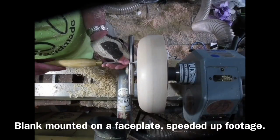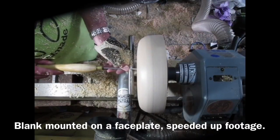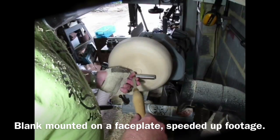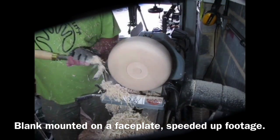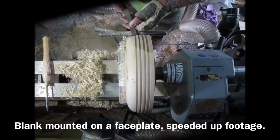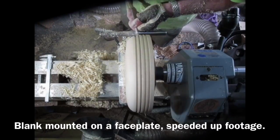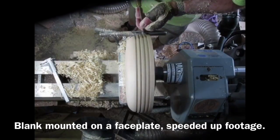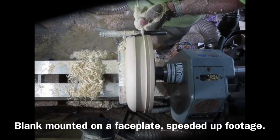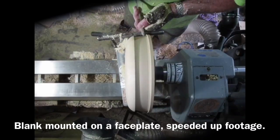Now marking out for the recess in the bottom. I'm using 89mm chuck jaws, so I'm just using the parting tool to create the recess, then a skew chisel to create the undercut and the dovetail. Now I'm creating the recess and measuring the depth — these are what I'd call depth orientation grooves. I groove all the way along the recess to the correct depth, which is the same thickness as the holly discs. Then I join up all the grooves and I know I've got consistent depth of recess right the way across, just using the parting tool. I've tested some discs and needed to widen it a bit, so just widening it.